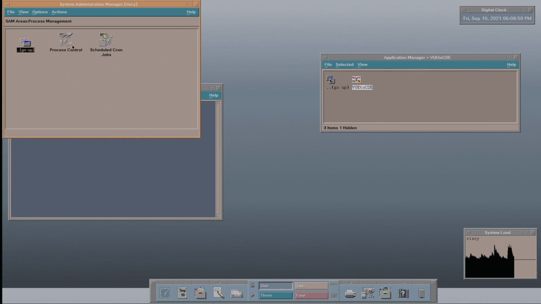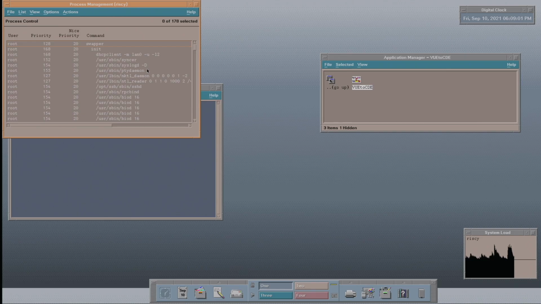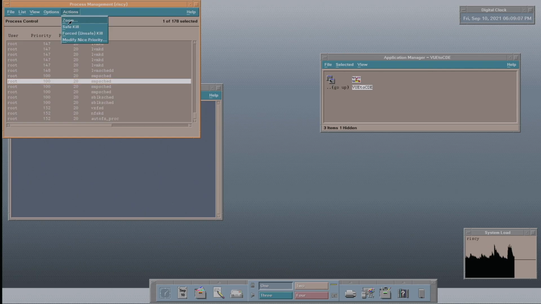It would come here. Process management, process control. Nice priority of running processes. I can queue a process, change the nice priority. Yes, so if you are running some simulation, or if you are dividing the system with 20 other people, imagine late 80s, early 90s, you would need to do this kind of thing.